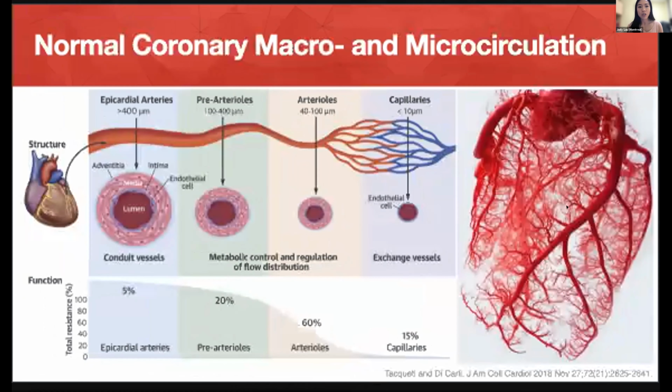And so the microvasculature, if you can't visualize it, it's hard, because with all of our routine imaging modalities right now, with angiogram, we can look at these large blood vessels, but then deep down into the myocardium, there's a very complex, vast network of blood vessels, capillaries, etc., that range in different sizes and different functions, and they themselves are lined by different cells. So the endothelium forms the intima, and then you have the vascular smooth muscle cells that form the media. And so it's a very complex network that we're only scratching the surface of.